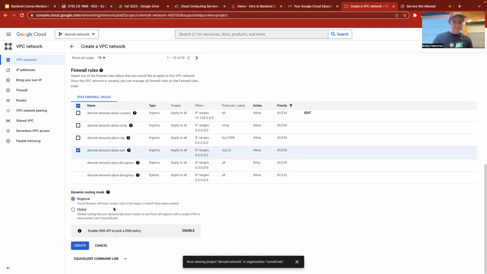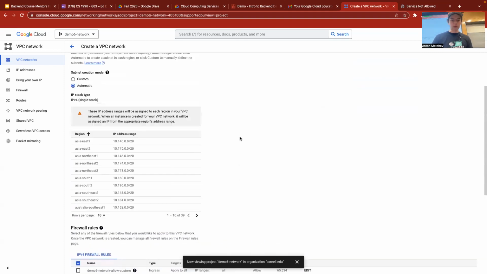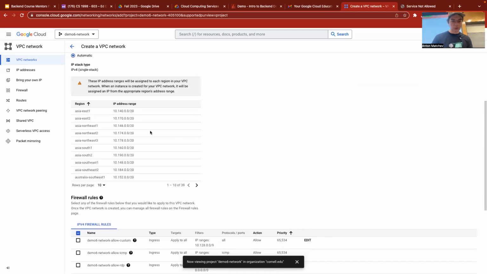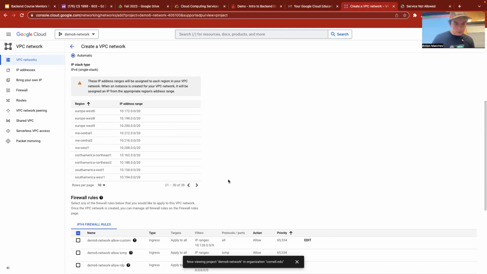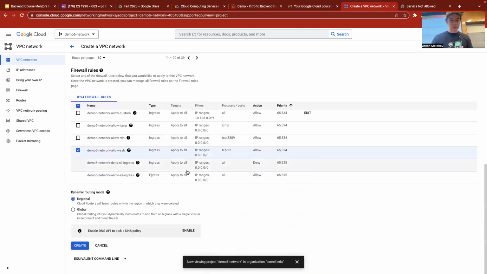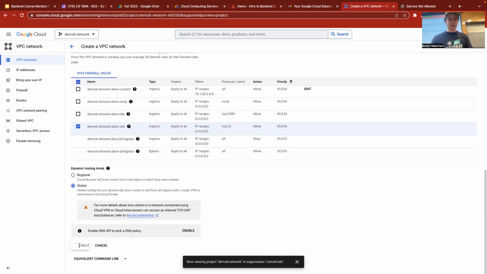Ingress, if you want to connect to your server via the API. Yeah, I think that should be it. Okay. So I think that should be it for creating the VPC network.